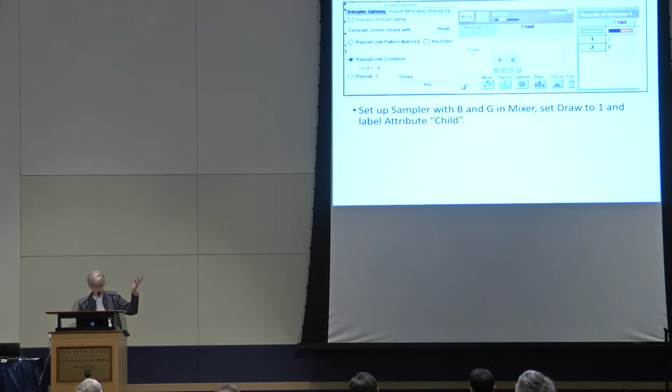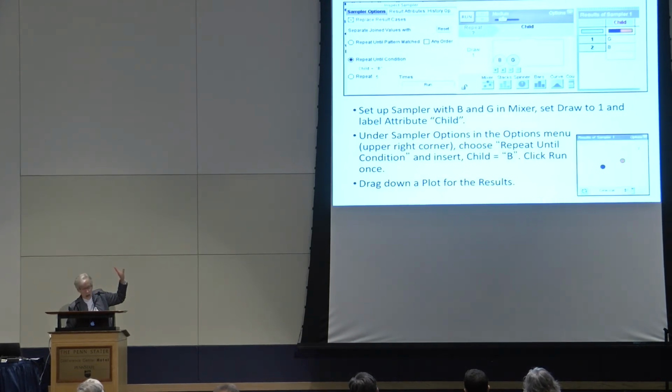And if you're interested in TinkerPlots setting this up, we had the students doing this: you can put a boy and a girl in the mixer, and you draw one, and you attribute it to a child, call it sex, whatever. But then if you notice on the left, you repeat this until you get a B. And then once you've got a B, you stop. And under the conditions, then you drag down a plot to see those two, and they just float. So in my first run, I got a girl, then a boy. So that was convenient for me when I was doing this.